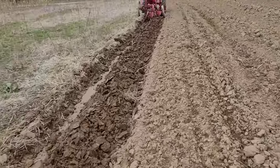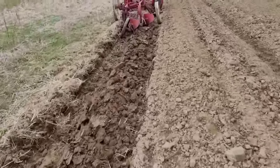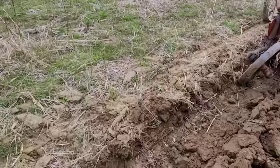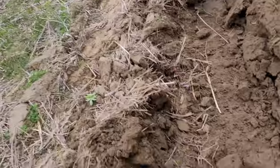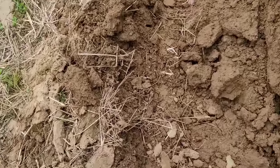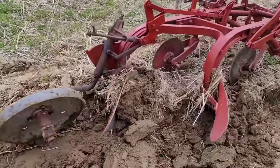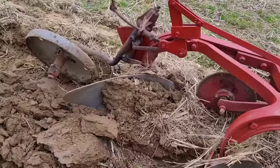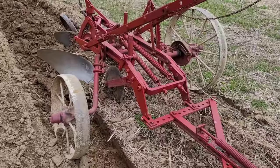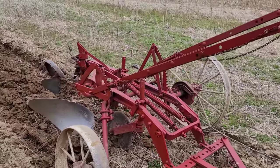Now I'm just going along in first gear, probably at least 3/4 throttle. It is turning some dirt. I mean, you can see, I don't know. Let's see, put my hand there, give you a gauge. Yeah, I'm plowing probably 4 or 5 inches deep. You can see right there, it's catching it, turning it. Yeah, it's most definitely plowing. Little genius number 8. Let's go, let's get these adjustments made.